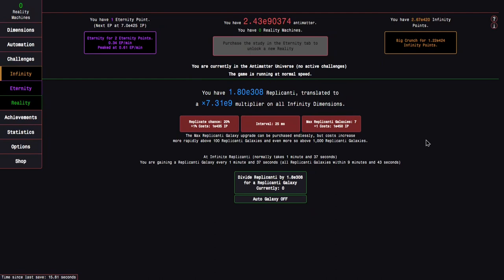And also I'm up to E3 Replicanti. So that is something to consider. I can get a replicated galaxy every minute and 37 seconds. So I can get 3 eternity points here, but the next time theorem is at E100,000 antimatter. I could try to push for this. I could just try to do a final push by getting a replicated galaxy here. So let's just do that. And it's not quite enough here. It's not allowing me to get all the way to E100,000 antimatter.